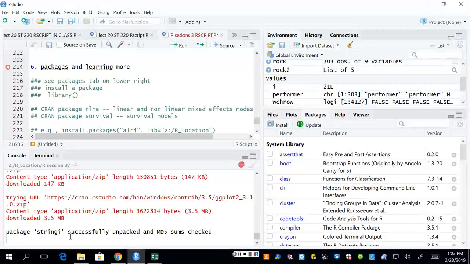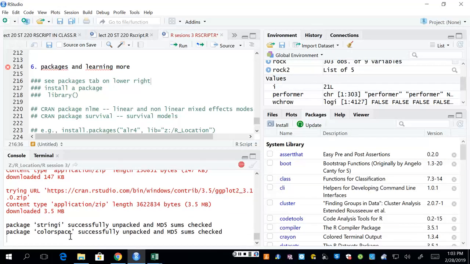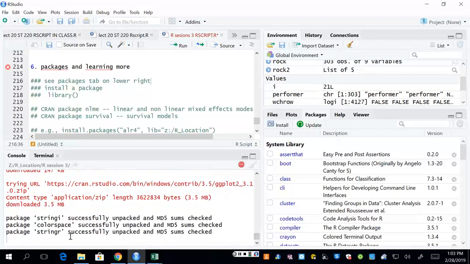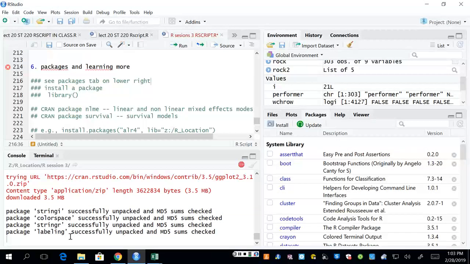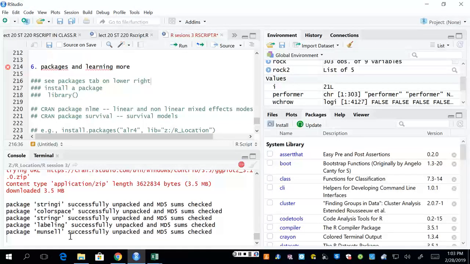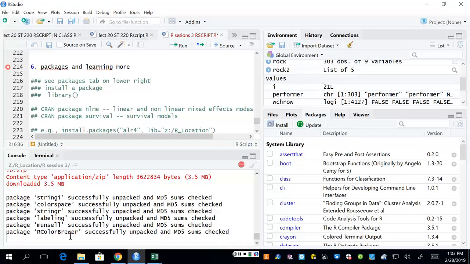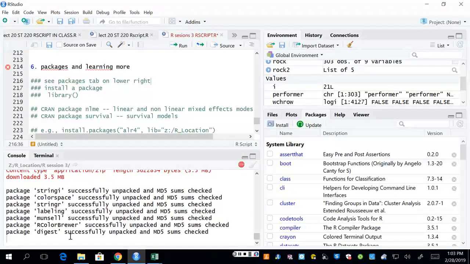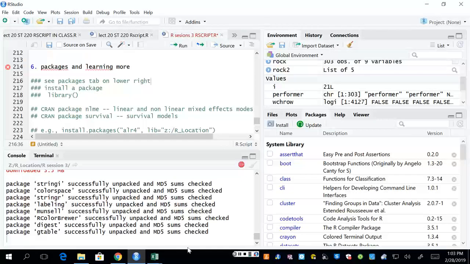Well, I think that this particular one is an example of one that has a bunch of different packages that are written that it's kind of brought in and uses those functionality. And that's one thing that seems a little bit risky about R. You try to install different things, and if any of those things change or the dependencies break down, then maybe it won't work in the future. But I've had minimal experience like that. So anyway, this seems to be working. It's just kind of time consuming.